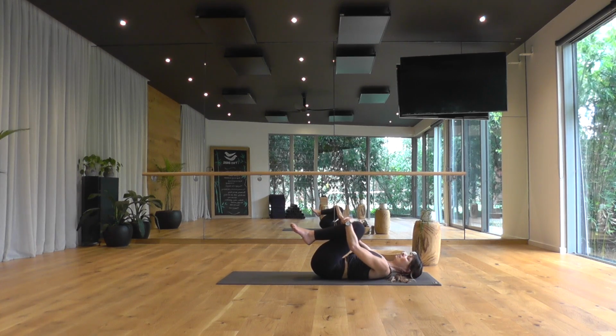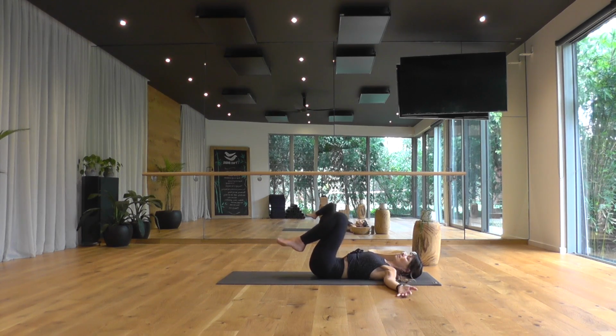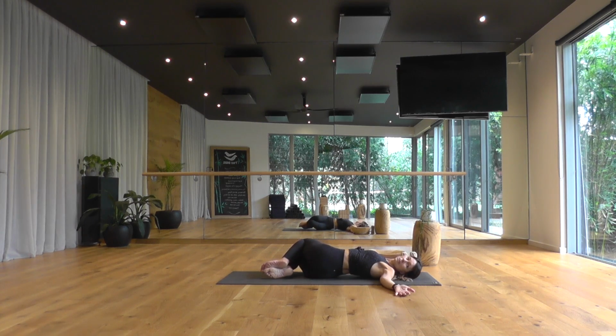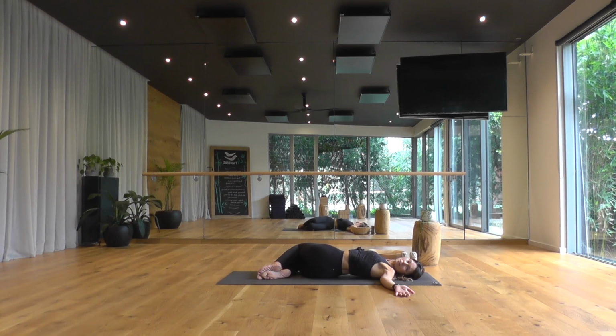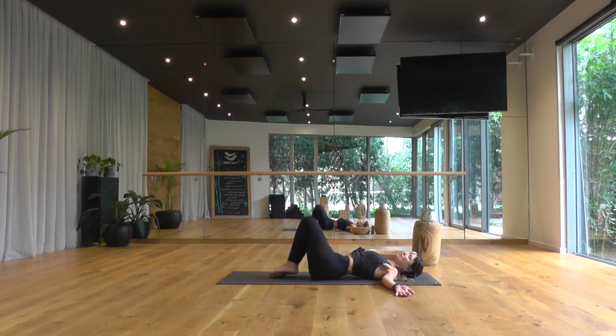We'll start with an easy spinal twist, taking your arms out wide to the side into a T. And let your knees fold over to your right side and shift your hips back a little to the left, so your spine stays in one straight line. You might need to pick up your head and place it back down so the neck follows the line of your spine. And then taking your gaze out over your left fingertips and taking a few deep breaths here into the left side of your rib cage, letting your legs feel heavy. And one more deep breath in. As you exhale, firm your belly and bring the knees back up.